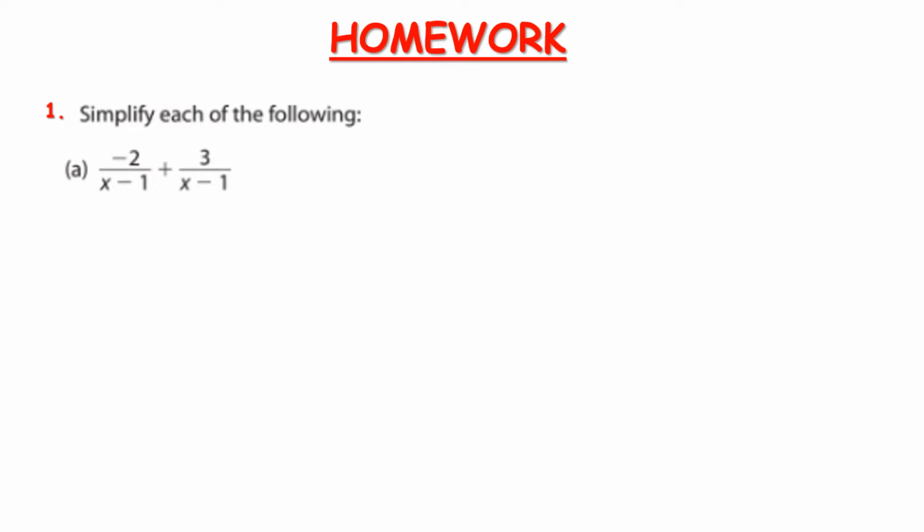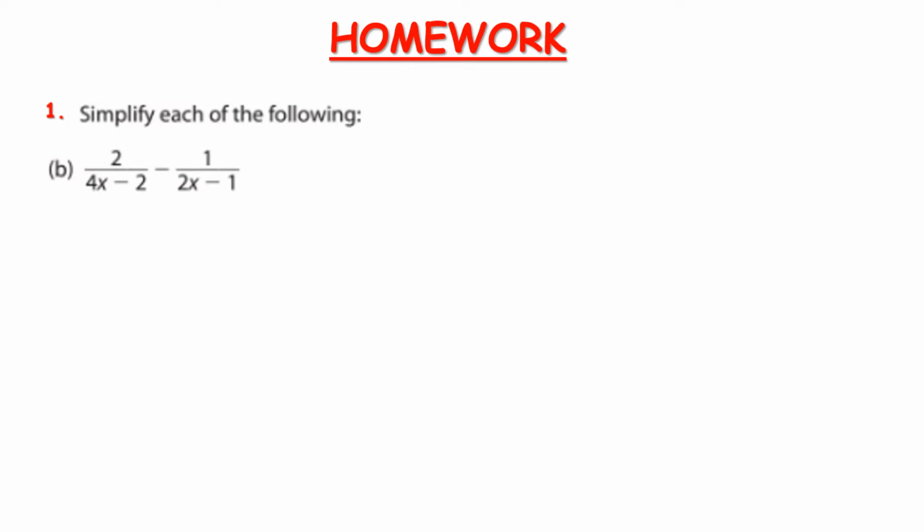So I'm going to correct the homework that you had last night, first of all. You had some more complex and the hardest of all the algebra fractions to add and subtract because our algebra is now in the denominator. So we had 2 days of working with the algebra just in the numerator. Now it's in the denominator. This first equation was lovely and easy because the denominator is already common. So we have a -2 and a +3, and that ends up giving us a 1 over x minus 1, and that's our final answer.